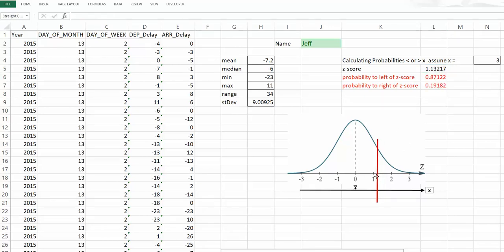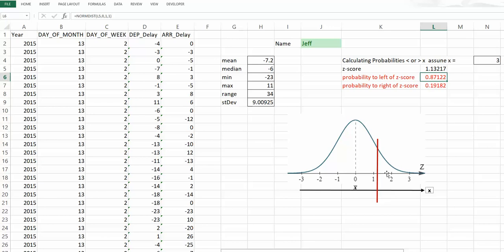So here, that's about here. I'm marking it off. So my 3 must have been down here on the x-axis. Put that in. I'm going to work this off the standard normal scale. I want to know how big this area is, and that area represents the probability to the left of 1.13. I'm going to put in the mean, which is 0 for my standard normal. The standard deviation is 1, and this is a continuous distribution, so I'm going to use a 1 at the end to indicate that it's cumulative. The area to the left of 3, or 1.13 on the standard normal, is 87.1%.